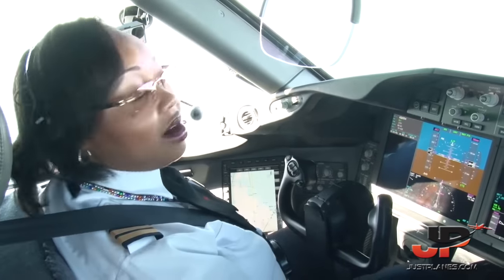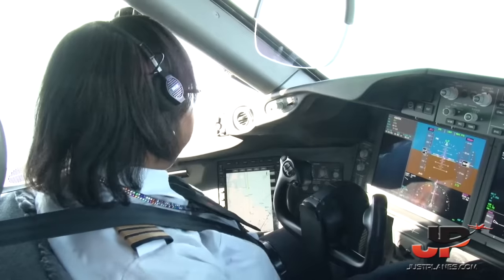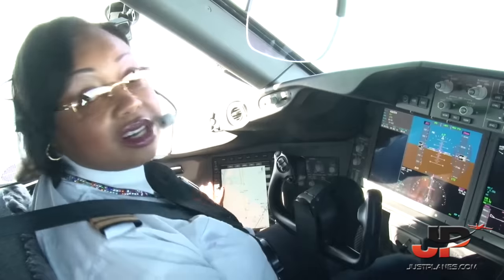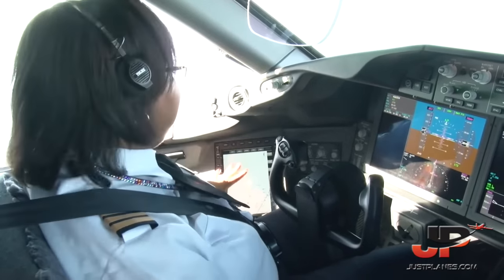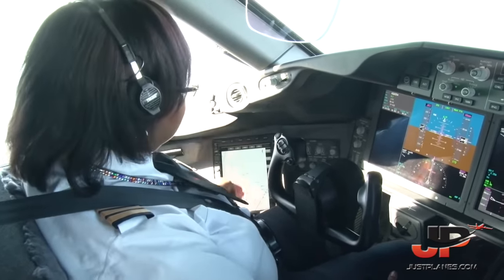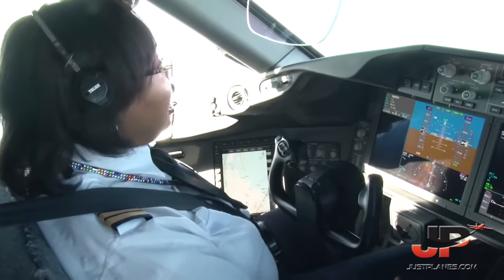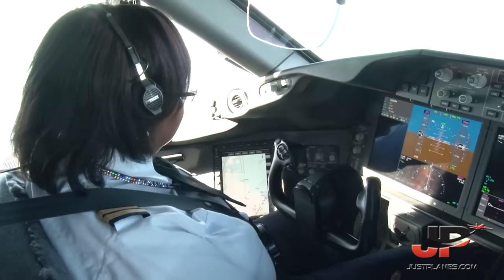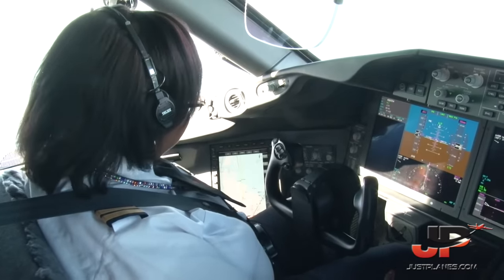Well, we're currently cruising at 38,000 feet now, headed toward Kinshasa. We've just crossed over into Tanzanian airspace. This here is our airway map, which we formerly had on charts, but we have everything in here now. As you can see, the yellow highlighted is our route that we're following. This is an airway, basically it's like a road in the sky, what we follow as we go into our destination. You see the green line over here?